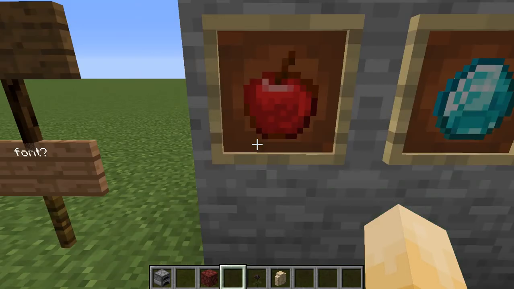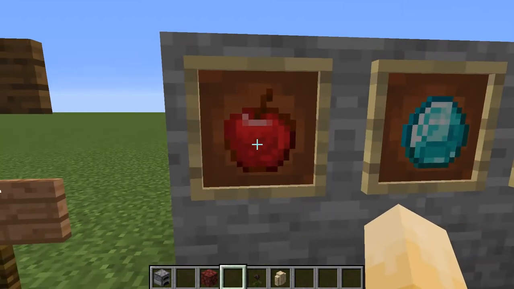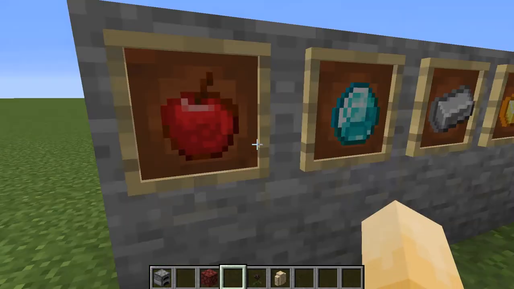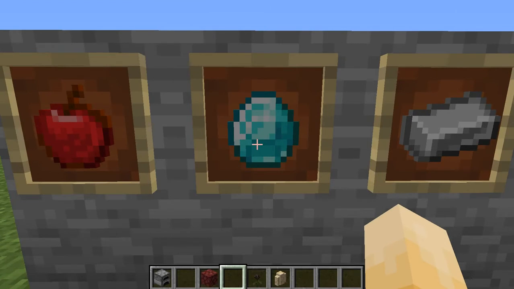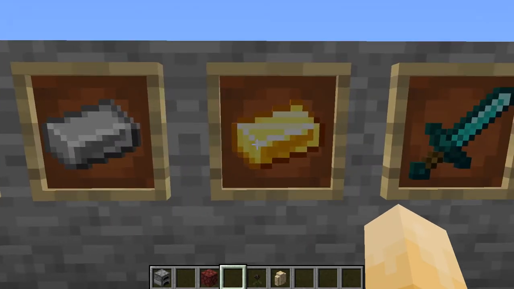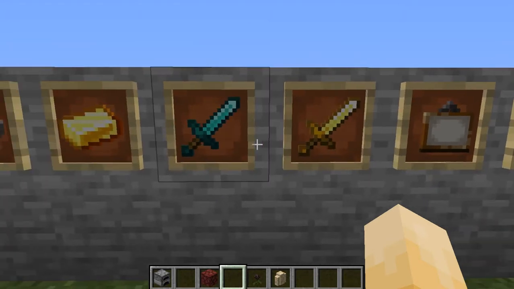And let's move on to the items for a little bit here. Red apples. Red apples! I love them. They are absolutely amazing. They look so good. I almost want to eat one right now. This is one of my favorite, just off-the-wall textures for this entire thing. Excellent. Diamond, nothing really new to report there. It just kind of looks like a nice update. Same with iron and gold. Gold, in particular, is very nice and shiny. So, that's good. Diamond, gold swords. Those are very nice.